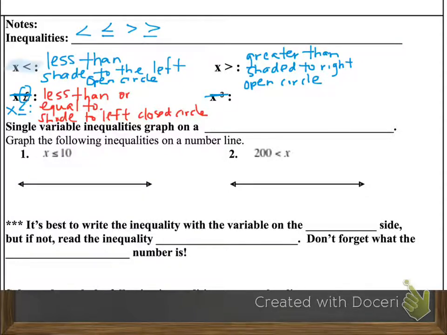Okay, we need to change this one, not to x cubed, but to x is greater than or equal to. Okay, so in this case, it's still greater than. The sign is still the same, but now we have the little indicator, that line underneath the greater than sign. So that's also or equal to. So it's greater than or equal to. Again, we're going to shade to the right. And this time we're going to have a closed circle.